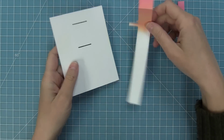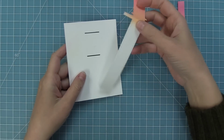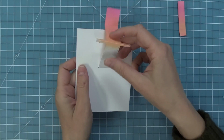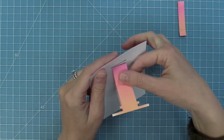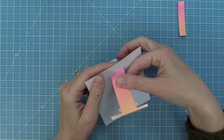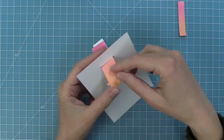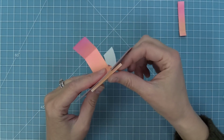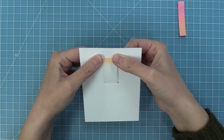Then we're going to take this piece and flip it over and take the pull tab and flip that over. And we're going to feed the longer part through the bottom slot and the shorter part is going to go up through the top slot. Once we get to that kind of like shorter T there, we're going to take those notches and we're going to feed those through to the front of the card.